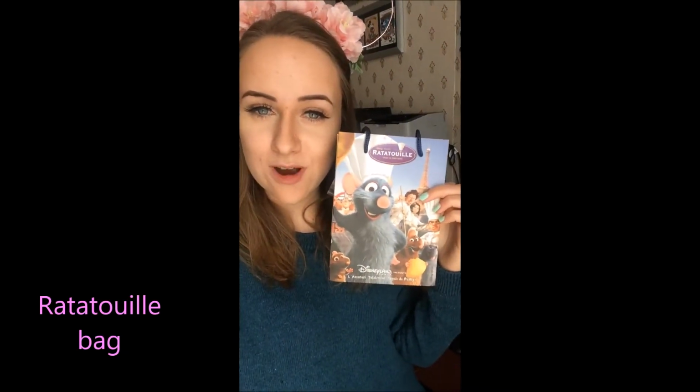So now my favourite gift from the park: I got a little Ratatouille gift bag, but the best bit was inside my Ratatouille gift bag, I got a tiny Emile. For those of you that have seen Ratatouille, Emile is Remy's brother, Remy being the main character, and he's very cute. And I went on the Ratatouille ride for the first time on this trip, because I'd never been on it before, because it's very recently opened. And I absolutely adored it. It was my boyfriend's favourite ride, and he told me how amazing it was, and I went on it and I trust him. It was really cute, and because I loved the ride so much, I decided to get an Emile plush toy to join me on my trip back to England. So he's very sweet, and he's my favourite gift from the park.